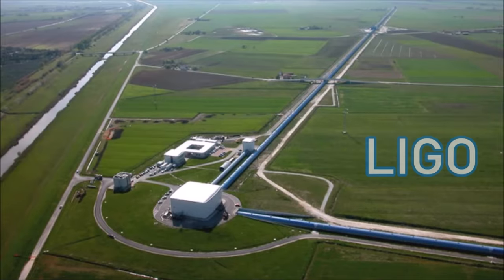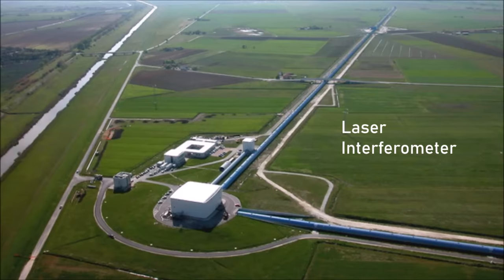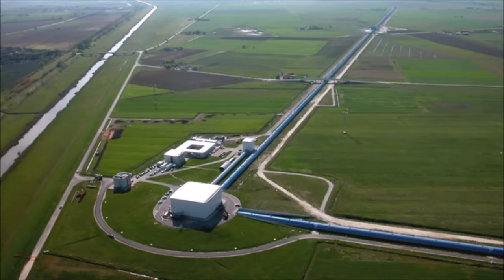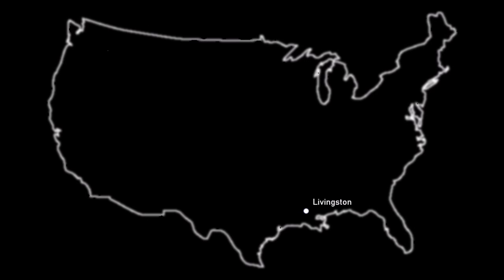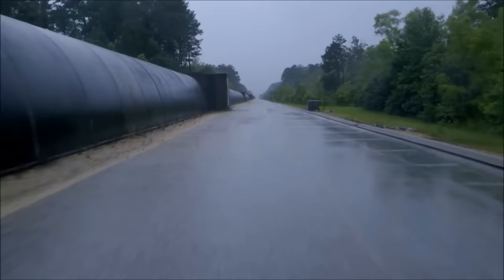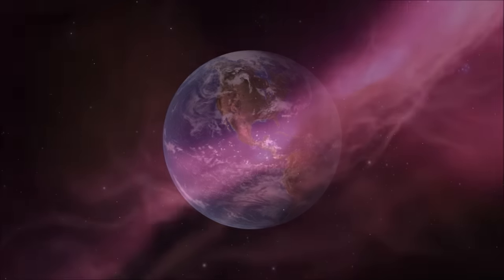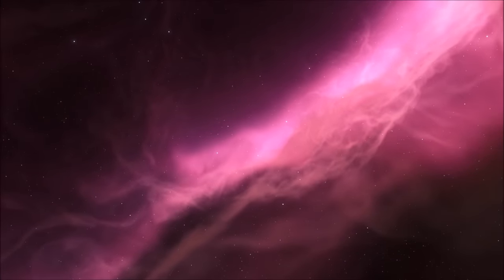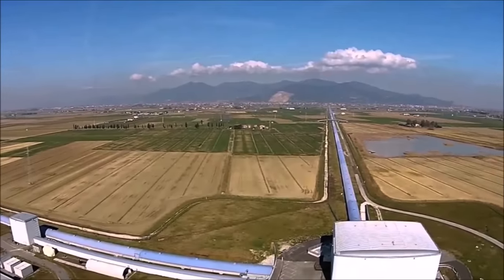Every verified gravitational wave signal to date has come from a binary merger of either neutron stars or black holes, and were detected using LIGO. LIGO stands for the Laser Interferometer Gravitational Wave Observatory, which is situated at two locations on opposite ends of the United States. It has been operational since 2002, but in 2015 it received an upgrade, leading to the first confirmed detection of waves in the following year. The confirmation of gravitational waves has opened up an entirely new paradigm of science, and offers a unique new means to study our universe. In the four years since, LIGO, and its collaboration with the Virgo Observatory in Italy have detected ten further gravitational wave events. All of the signals consist of chirps of waves and have a very unique sound.